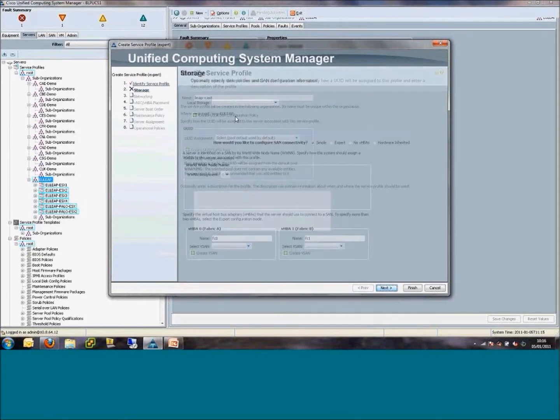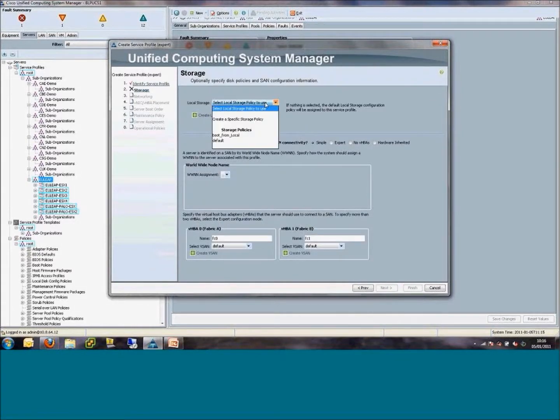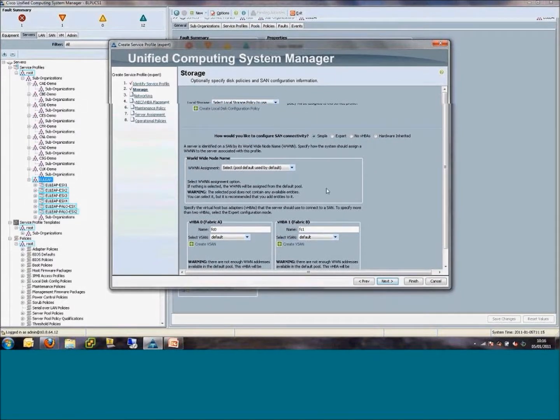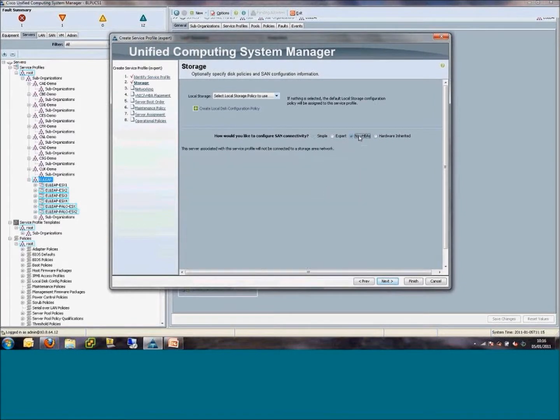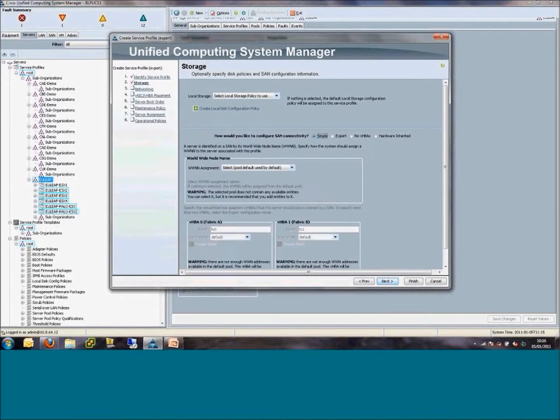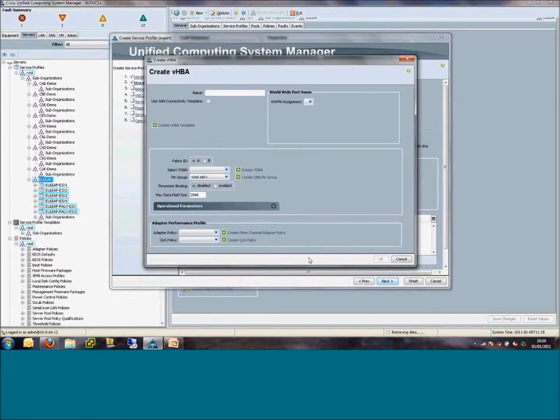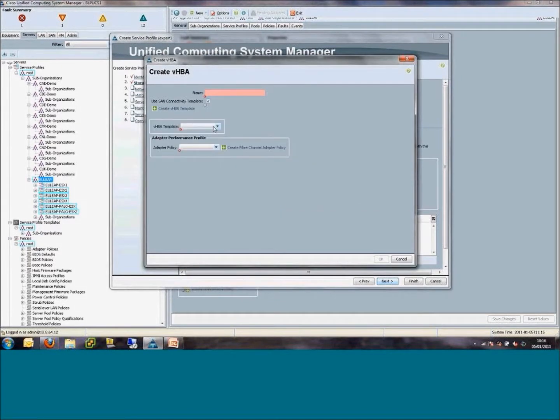I can then choose to create my host bus adapters from the various templates I've already created.